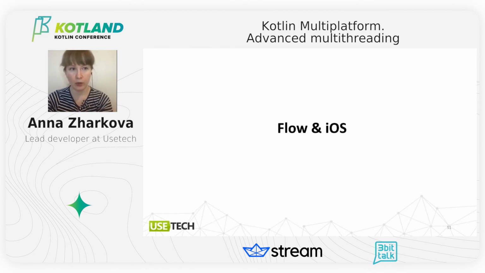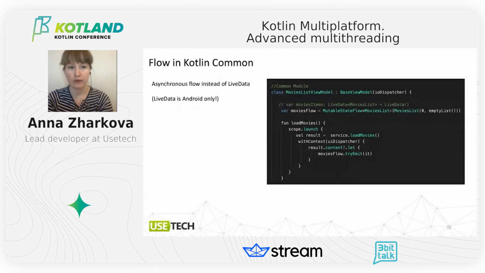Well, flows are not the only way to communicate and hold the data that we will receive from some delegate and send it as awaitable. They will also be interesting for us because this asynchronous mechanism is an alternative to LiveData, and we can easily use it in multiplatform code. Previously, LiveData was for Android only, and Flow is supported with Kotlin Multiplatform in the common module.